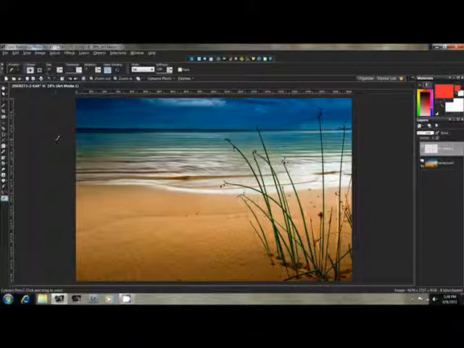When we look at this image, we can see that it's from a low perspective, and our actual focal point of this image is right up here in the center of the image. Now, understand that if we changed our composition left or right, it would have changed that focal point. In other words, that focal point would have moved either left or right. If we went left, the focal point would have gone to the right. And if we went right, the focal point would have moved to the left.